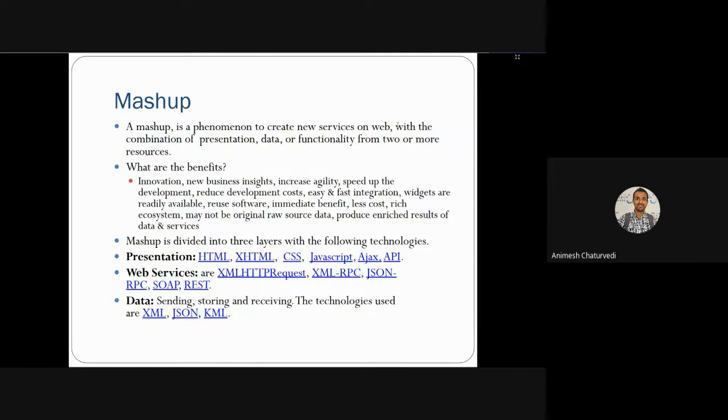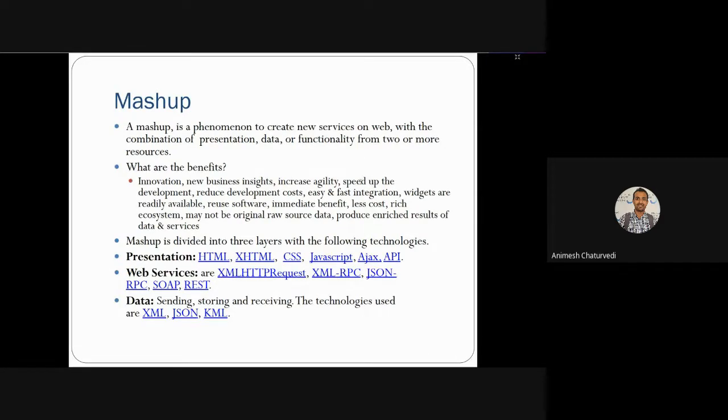What are the benefits of this? The benefits of this are like innovation. You can use Google Maps as well as the search engine of Google. So you'll have two features, as well as you can use a translator. So these three things you can add on to your own website, and you can make your website more lively, active. You can add your work location in Google Maps. If your company has a particular language to deal with, you can use a translator to translate it into that language. Then in the search engine, you can find various kinds of information on your own website. And the business insights could be there.